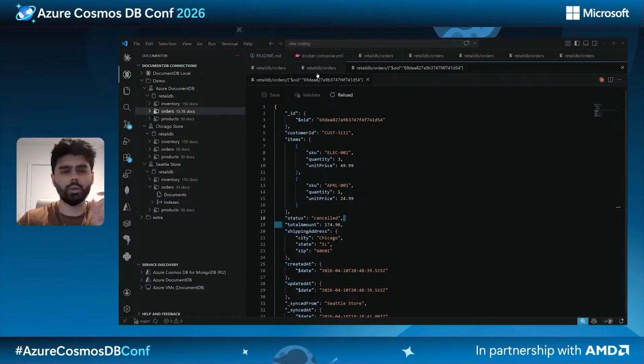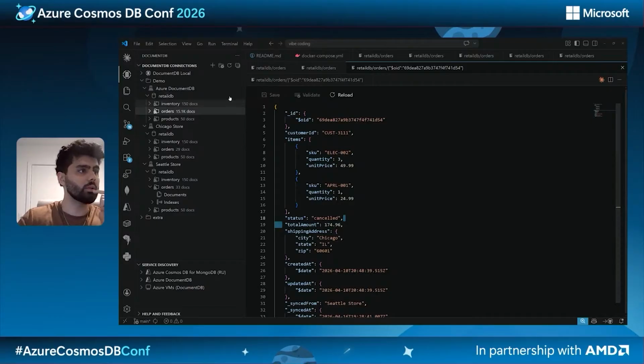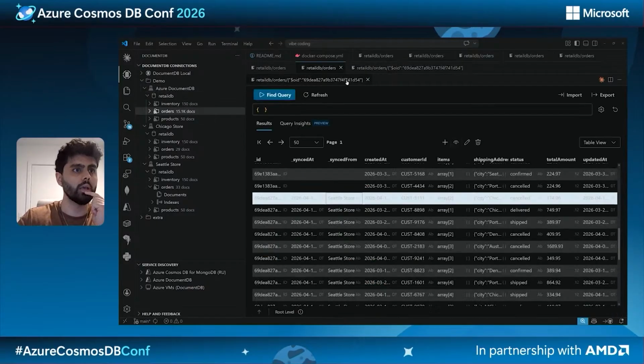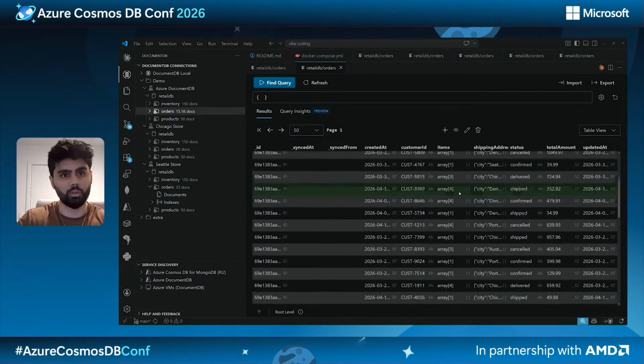Now, let's take a look at the performance for our online database. We want to make sure that the performance is optimal, because let's say we have an online store like Walmart, where people want to search up what products they're looking for. And if it takes forever for them to load the website, load the product they're looking for, it's just going to be a bad user experience. So now let's take a look at the orders and see how long it takes to find a certain item that we were looking for.